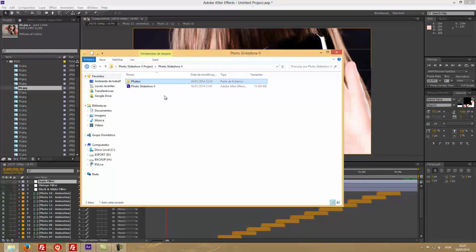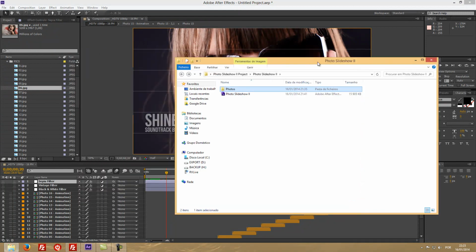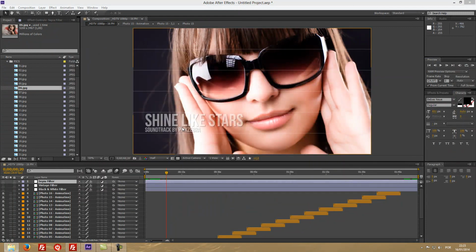Once you open the project, you will have all the pictures replaced, and you will not need to replace them one by one. So there are two ways of replacing placeholders, one of them being replacing individually. You choose the one that you prefer. Okay, so let's move on.